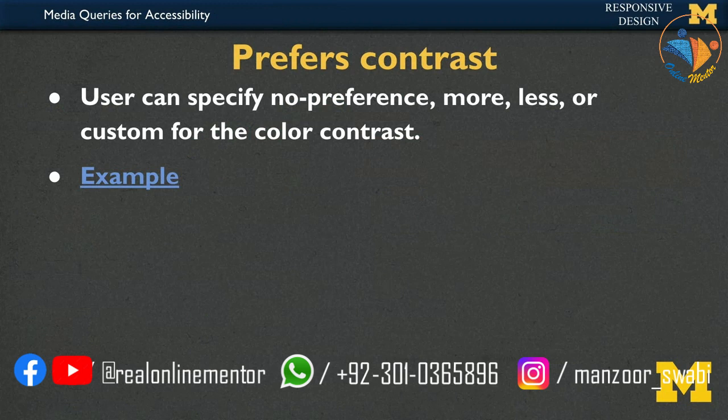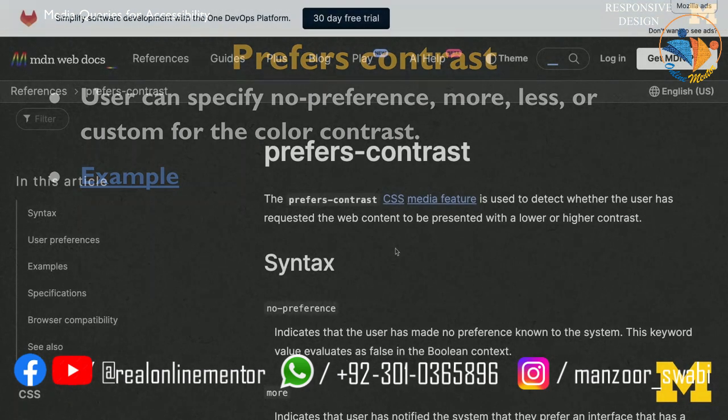Finally, let's talk about prefers contrast. This is a fairly new preference that has been coming into the browsers, so not everyone will be able to turn this on or off on their operating system. So I'm going to give a more general example. But the idea is that definitely some people prefer more or less contrast on their pages. So there is a media query for that.